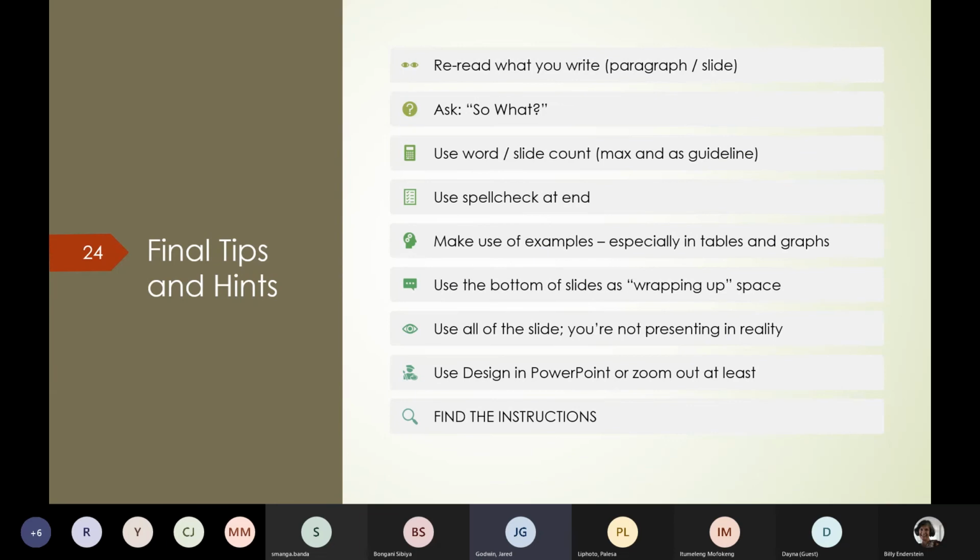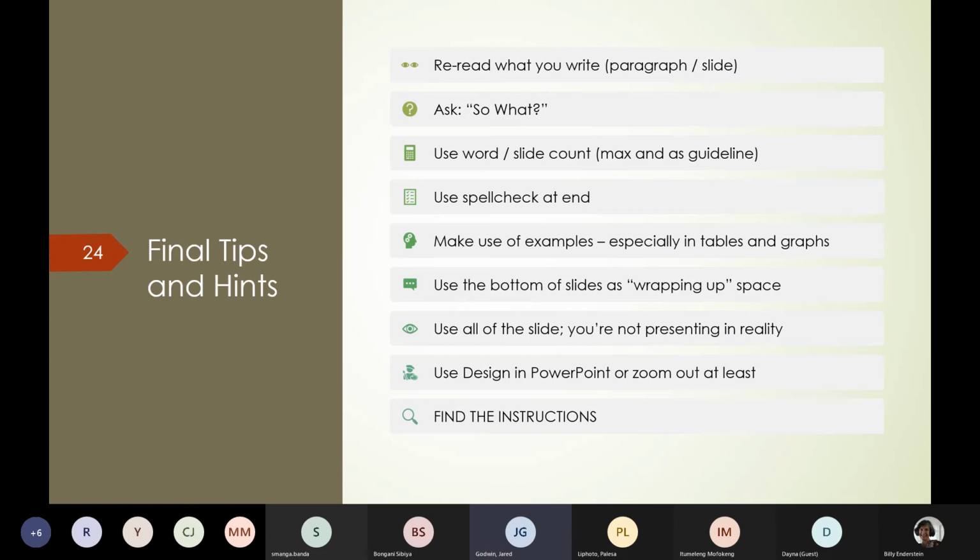Always ask yourselves, and that's where I got these final tips and hints. This is my last slide. These are not specific to these questions, but are in general. This is quite an important slide, some of the common mistakes that I see across the board each year when we mark. One of them that I want to draw your attention to is specifically this, so what.